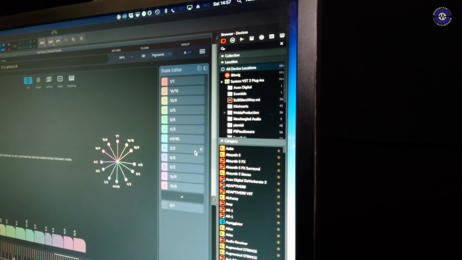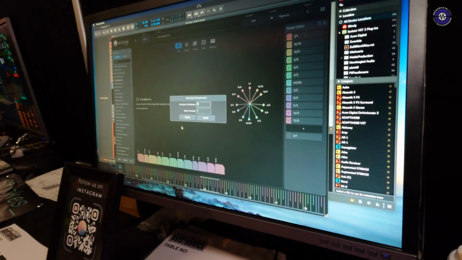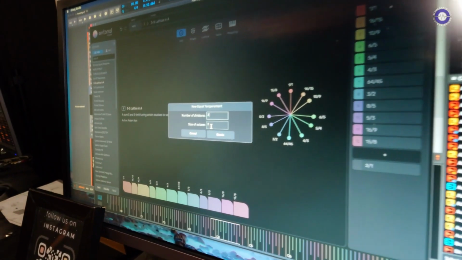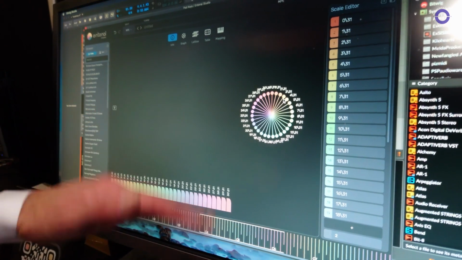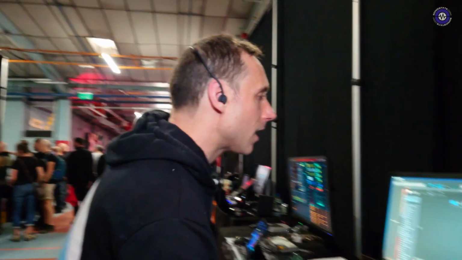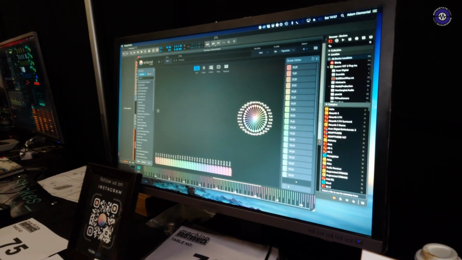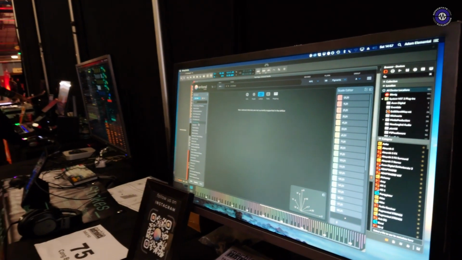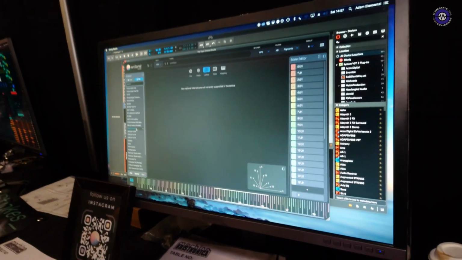A lot of the scales are based on just intonation. You can also create equal division of the octave type scales by just typing that number in, and now we've got 31 divisions. You can create your own scales completely? Yeah, you can create your own scales completely, complete freedom. So one of the more recently added features is called the lattice, and I'm going to do a little demo of that right now.